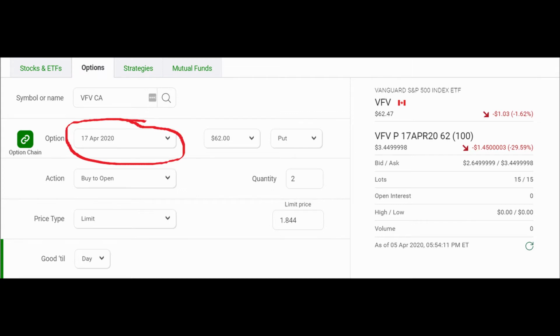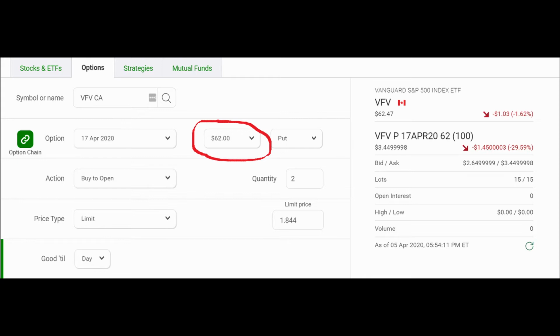Under the options tab, you will find the strike date. This date is sometime in the future, and it means from any time between now and the strike date, I can sell this stock at the strike price. The strike price is shown a little to the right there. It's important to note that this is not the price of the options contract. This is just the price that you have the right to sell the stock at before the strike date.